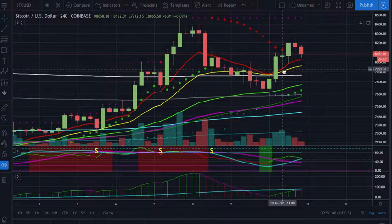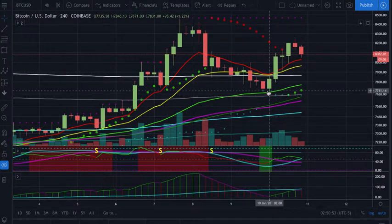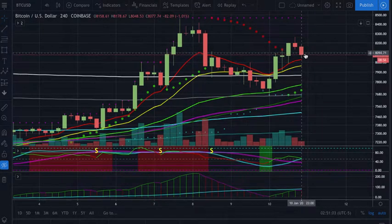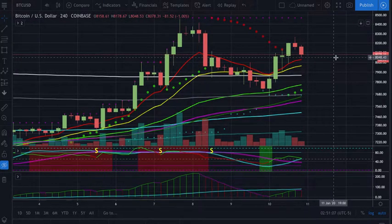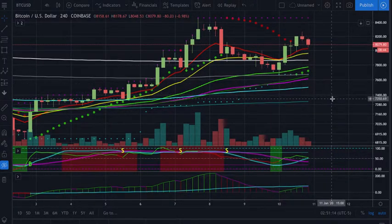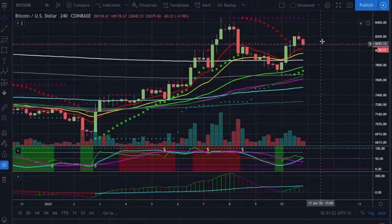So, and then if we go back to the 4-hour, all we did essentially was, we popped up, came back down, tested the 89, popped back up, no problem, took out the SAR, and then now we came back down to test, essentially we're looking to find support on one of these moving averages now, and then continue to the upside. But overall, the most important thing is essentially if we take out this low right here, we would expect to come down to the 618 or lower, and if we take out the high right here, we would expect to move to the upside, based on one of our other fib targets.